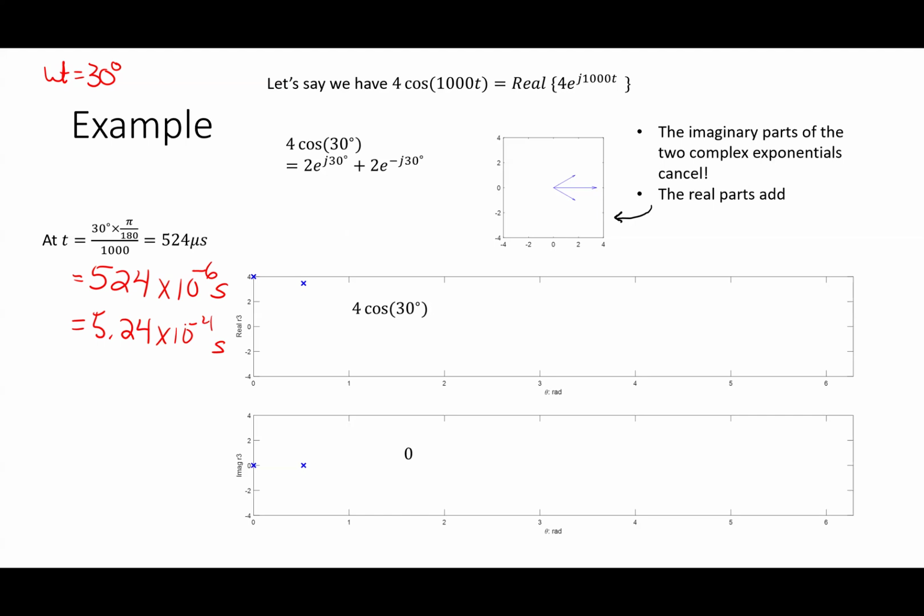All right, so what I did here is I said, well, let's expand this guy out using that Euler's identity. You guys told me previously that if I had 4 cosine theta, that's 2e to the j theta plus 2e to the minus j theta. All right, that became this. Now, what I'm showing again is both the summation as well as the two individual components. So 2e to the j 30, where is that in this picture that I drew over here? Where's 2e to the j 30?